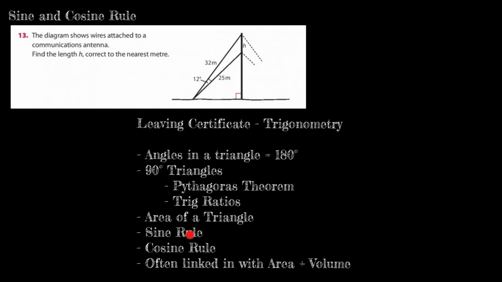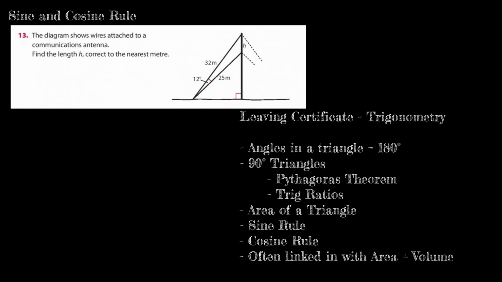Okay. So in order to use the sine rule, I'll just quickly sketch that triangle here so you can see it. So the triangle that you should be looking at is this one. So this here is 12. This here is 32. This here is 25. And this here is h.